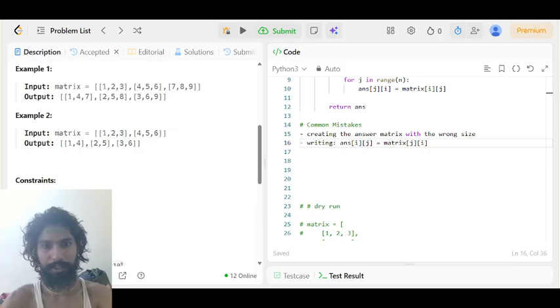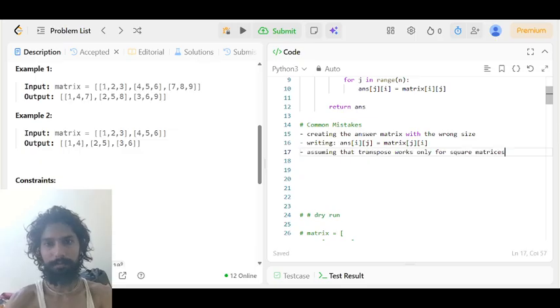The safe way is answer ji equal to matrix ij. Third mistake is assuming that transpose works only for square matrices. So it works for rectangular matrices also. A 2 cross 3 matrix can become a 3 cross 2. A 3 cross 5 matrix becomes a 5 cross 3 matrix.